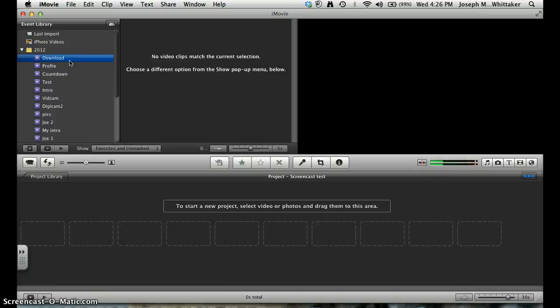Now I could quite simply take some video with a camera, with my phone, or with a video camera, and then import it from there. However, I'll show you how to do all those things later. But first of all, we're just going to go and get some video straight off the internet. And basically we're going to take something off YouTube.